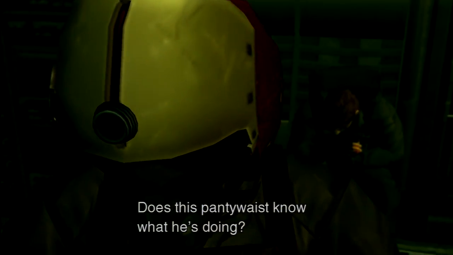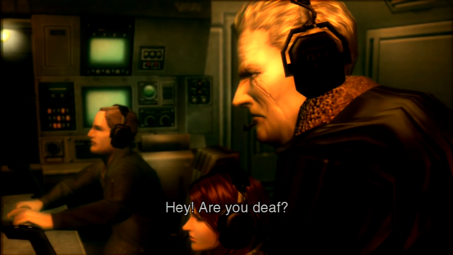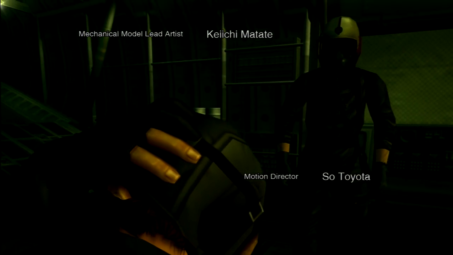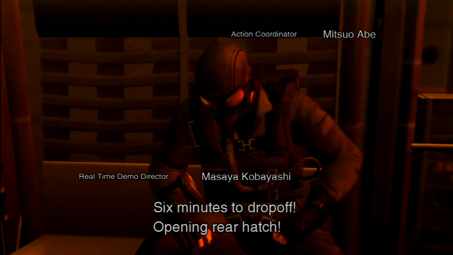Does this panty waste know what he's doing? Approaching release point. 10 minutes to drop off. Hey, are you deaf? He said put out the cigar and put on your mask. Depressurization complete. Checking oxygen supply. 6 minutes to drop off. Opening rear hatch.